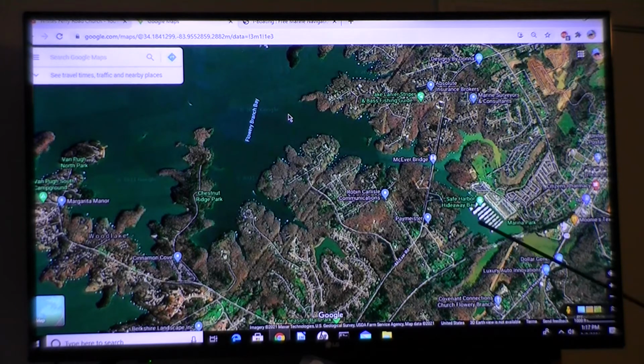Now this area here would be fabulously interesting for fishing in April and May if it weren't for the marina and all the boat slips. So I like to fish with jugs in April and May because I'm targeting catfish. I have no doubt there's tons of catfish here in April and May, but they're hard to fish with jugs because when catfish get on the jugs, they pull them to the cover.